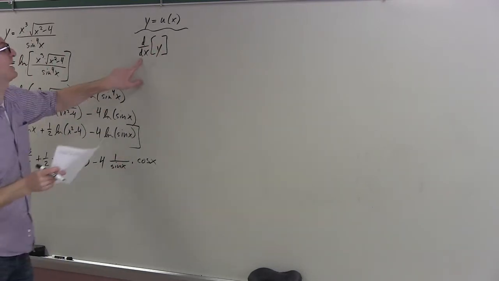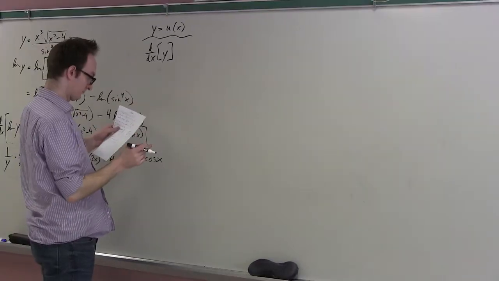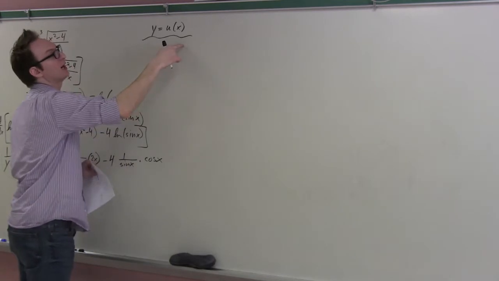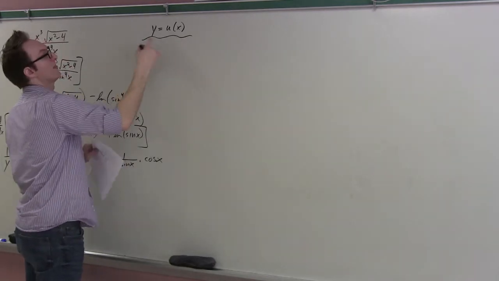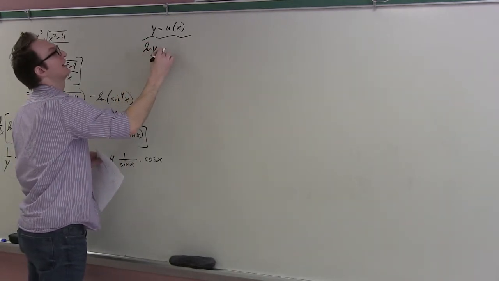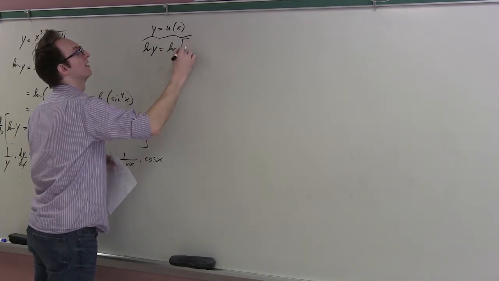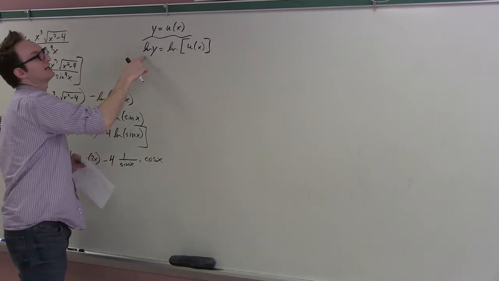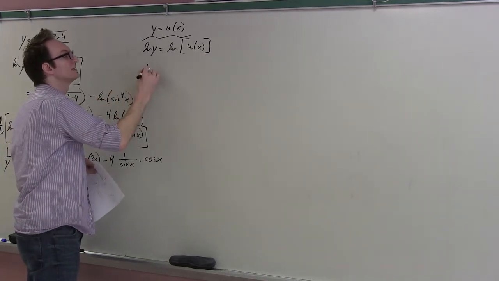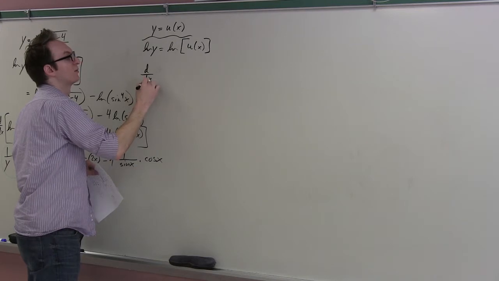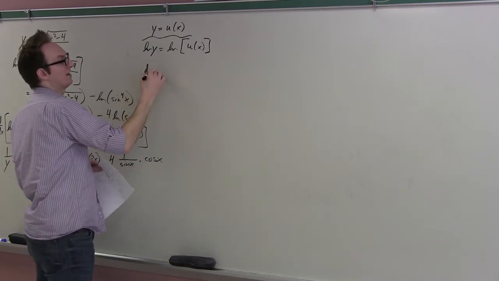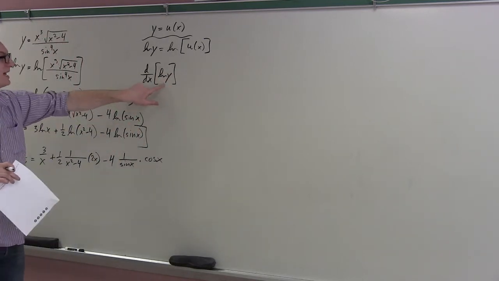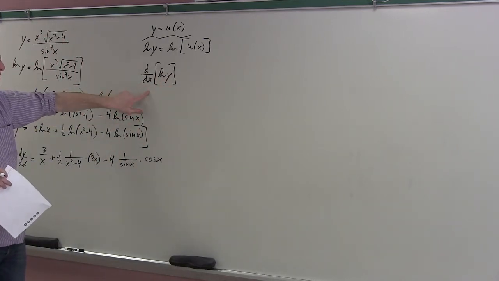Well, the derivative with respect to x, that's not what I meant. I do this, and then I take the natural log of both sides. So I get ln y equals ln of u of x. And now I want to differentiate this side. So what is the derivative with respect to x of ln y? Again, it's like a chain rule situation, right?